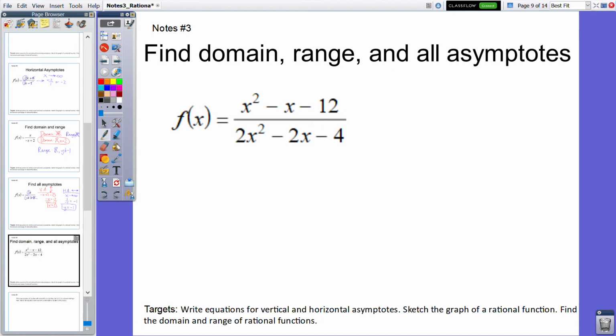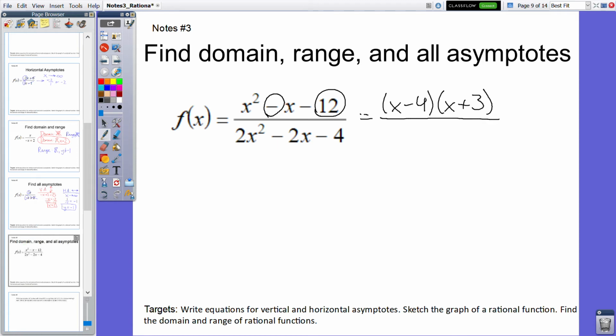So if we look at x squared minus x minus 12, once again, we want to find factors of 12 that add up to negative 1. And in this case, because 12 is also negative, that means that we have to find one positive factor, one negative factor. And that's going to be negative 4 and positive 3. So we factor this to be x minus 4 times x plus 3.